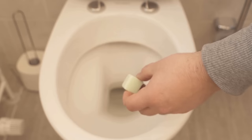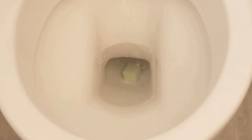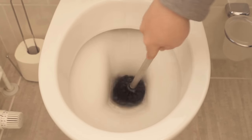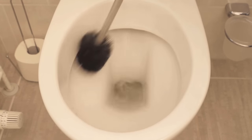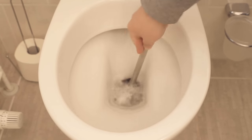If you want to clean the toilet, take one of these cleaning tabs out of the freezer and throw it into the toilet. Now you have to wait about 20 minutes until the whole thing has slightly dissolved. Then you can start cleaning — take the toilet brush and wipe the whole toilet with it. You will see that it starts to foam nicely, and the baking soda in combination with the flushing agent provides a really good and nice cleaning. And you've got your toilet really clean again with these homemade cleaning tabs.